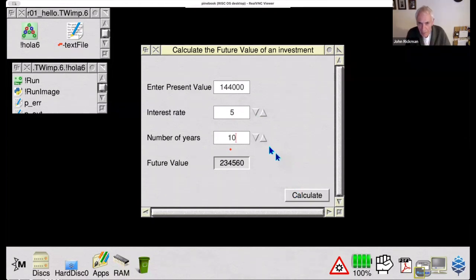Let's make that 20 years. So it's pretty well trebled in 20 years at 5%.